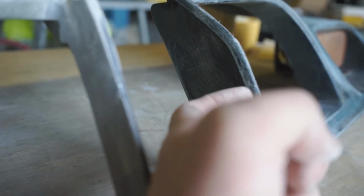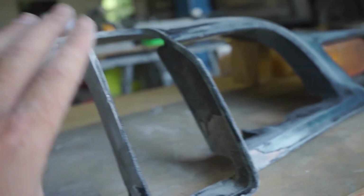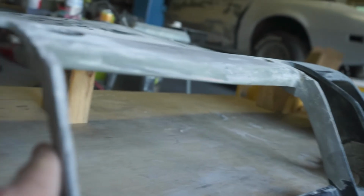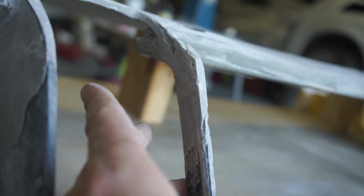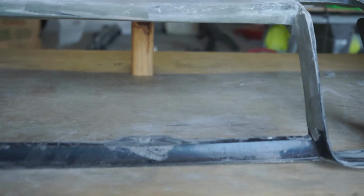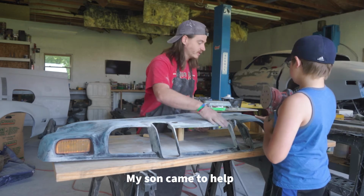This is the lip I was talking about. So on the inside, where that black piece comes through from the bumper itself, it fits like right here on both sides. The inside ones that had a whole lot of damage on both sides, I haven't even started that lip yet. But what I'm thinking is I may just not do it. Reinforce these a bit more with some more fiberglass and carry on. I don't want you to roll over any of the sharp edges. Don't go down here because I've already worked that.